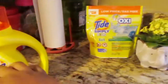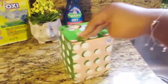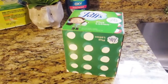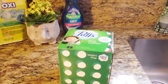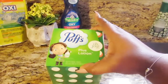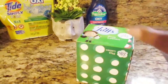The next item is the Puff Plus Lotion tissues — these are the Christmas ones because they say 'Oh Joy,' but that's okay. You can reuse these cute boxes if you want: just go to Dollar Tree, get some tissues, and put them inside. This is the Puff Cube Lotion 48-count box. The digital coupon was 75 cents off. The original price was $1.60, so I only paid 85 cents out of pocket, which is really good.